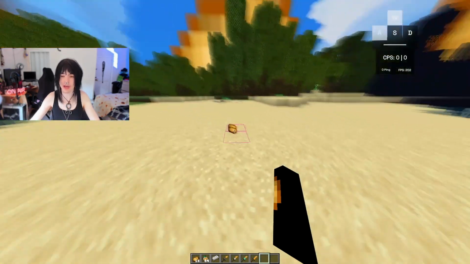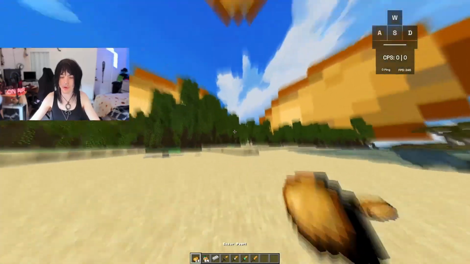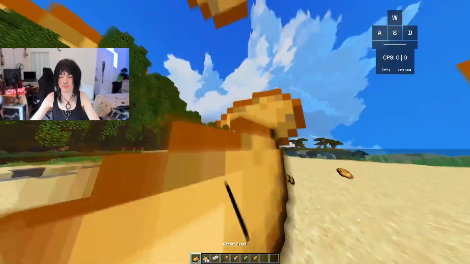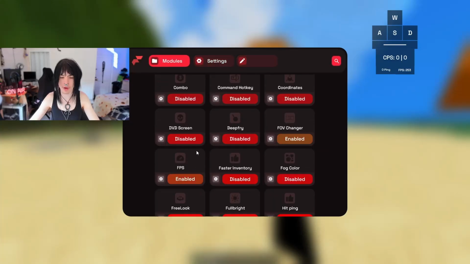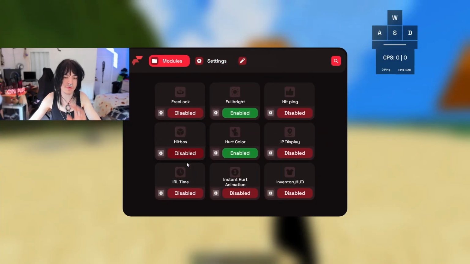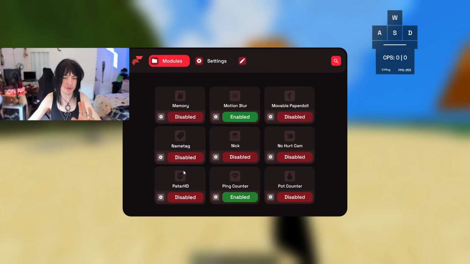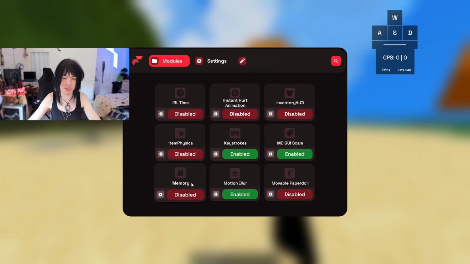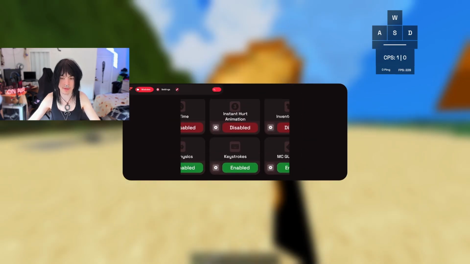There we go. You'll see that they're now just, you know, normal floating potatoes, right? Looks like normal Minecraft. So item physics is very much down to you at the end of the day. If you want it, use it. If you don't want it, don't use it, basically.